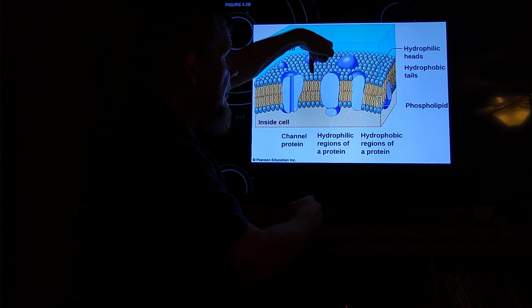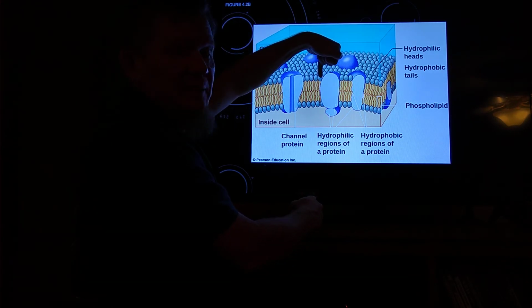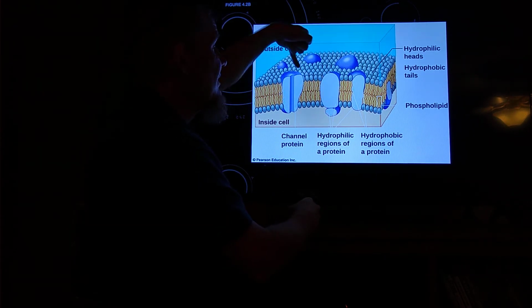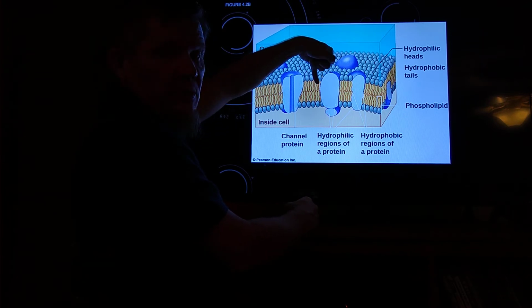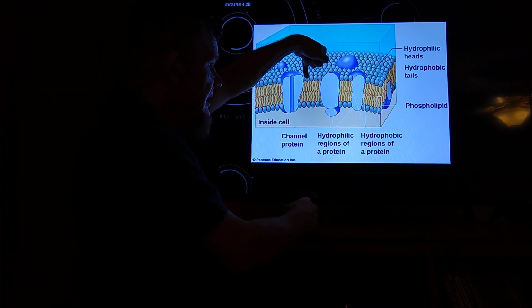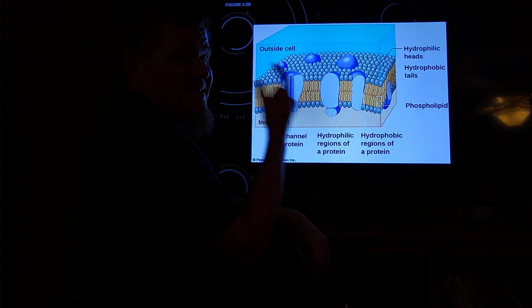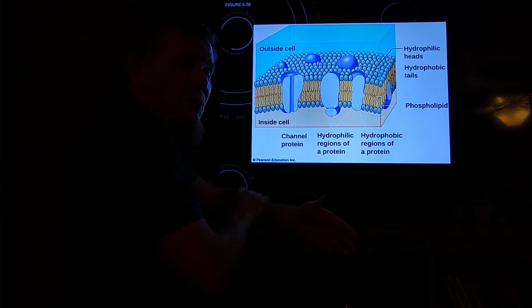And it could come down and try to wiggle its way between the heads. And it would be successful. It could get between the heads because this little molecule in the water is polar. The heads are polar. So I'm polar, you're polar, we're all cool. But then once they get down here into the center of the phospholipid bilayer, remember the tails are non-polar. Oil and water don't mix.